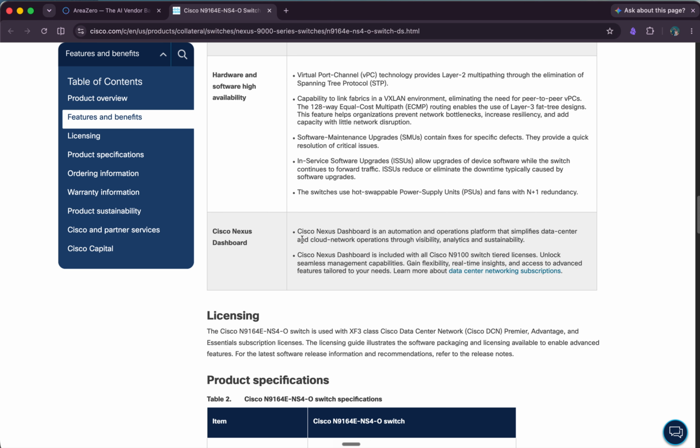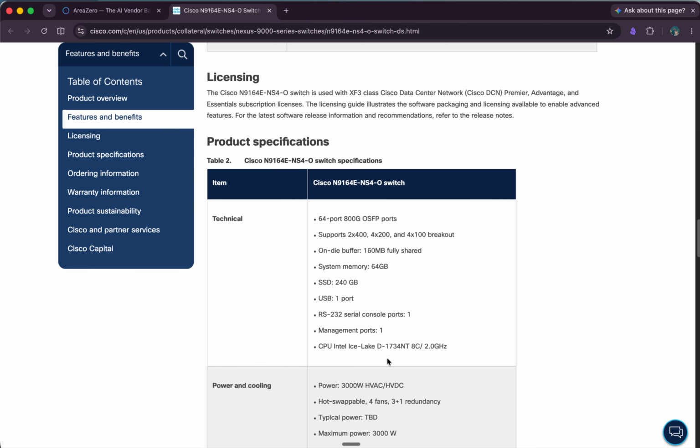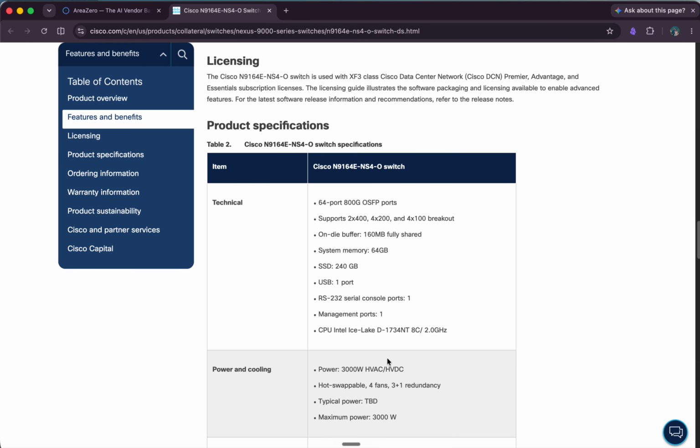It also supports lower speed breakout options like 400 gig, 200 gig, and 100 gig. So it suits a mixed environment while still preparing the fabric for 800 gig bandwidth. Other features like ECN, RoCE, PFC, adaptive routing, and intelligent buffer management are all included in this switch. In simple terms, these features help the network react when traffic becomes uneven or congested across the fabric.